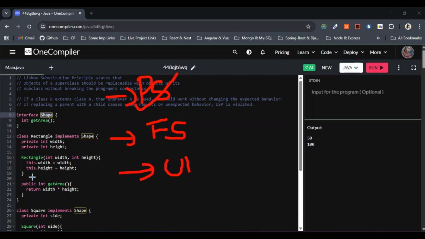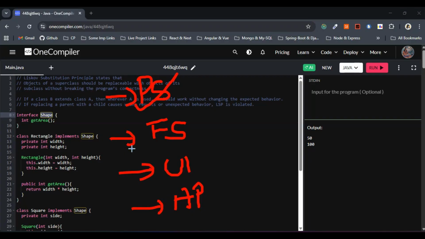It shouldn't break the main behavior, the program's correctness. Next, it can also be used in authentication providers. Some examples of authentication providers are Google Auth, GitHub Auth, and email Auth. We can just provide the email as well.